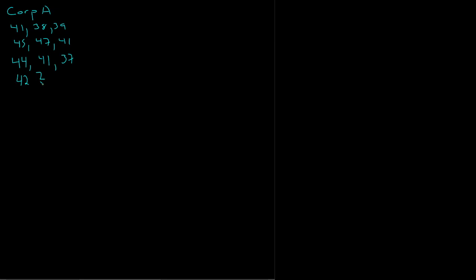And so, okay, there's Corporation A. And I think I will do in green on the other side Corporation B to distinguish between the two of them. And again, they both hired 10 people, and we're going to look at the data from the 10 people they hired. So here, let's see what we have here.